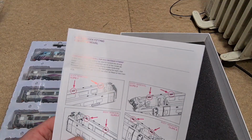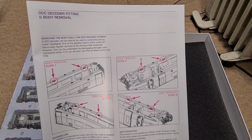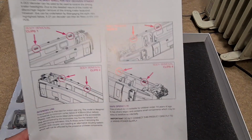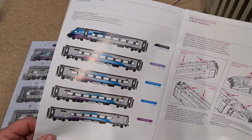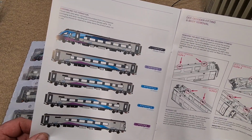So right, this is something I'll probably need in a minute, the DCC decoder fitting and body removal. Now, it does say try and avoid doing this often because of damage to delicate parts, so that already puts doubts in my mind, but I'm going to have to fit one, I think. And then we've got a nice little diagram here of the formation that they should go in.